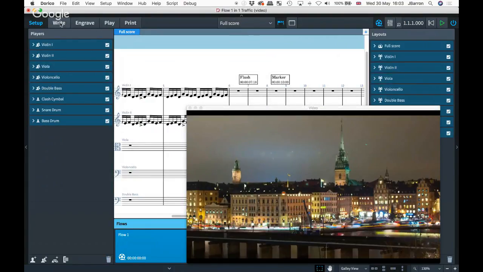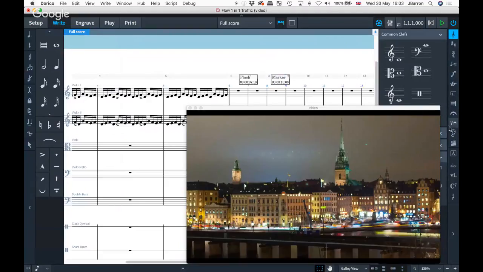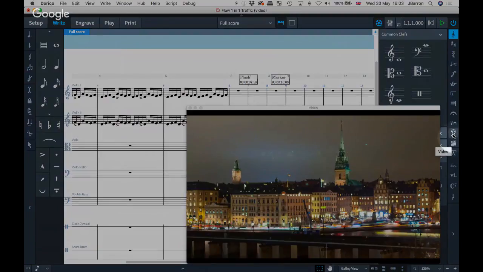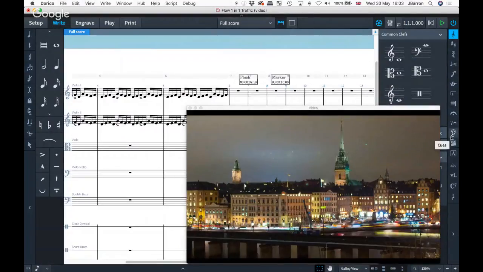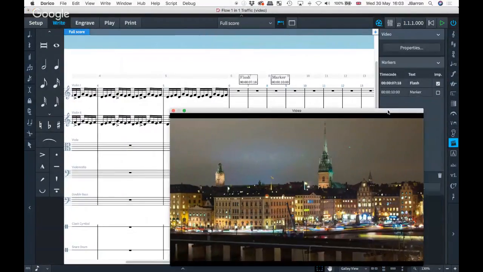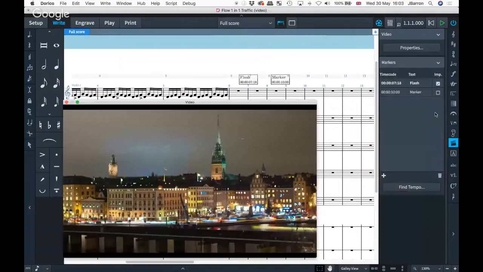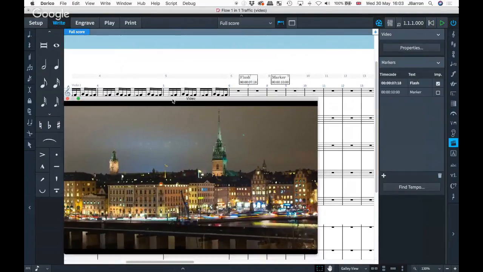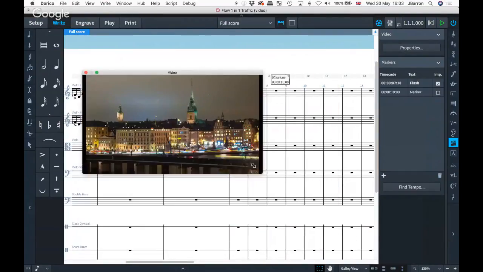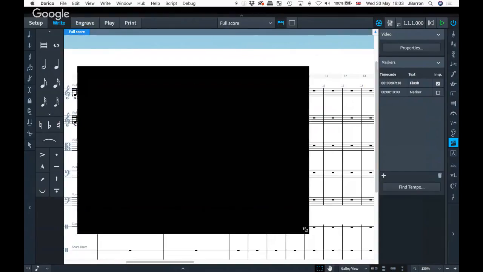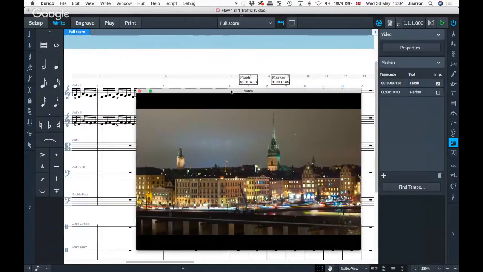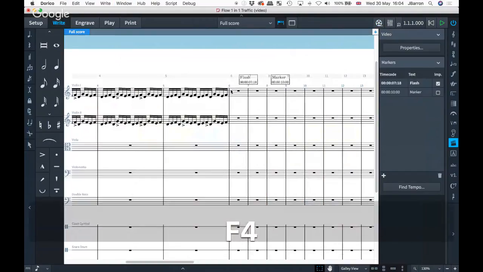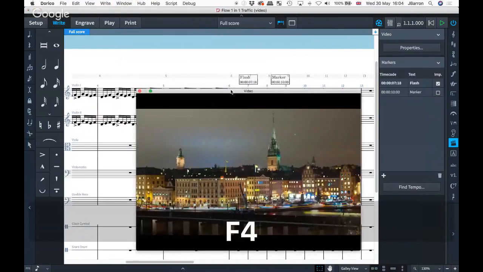So let's just flick over to write mode. There's a new video window over here. I'm now on the right hand side in this panel over here. If I select that one, I'll just move this video out of the way for a minute. There's a properties button up here as well, so you can also get to video properties up there. This video window is resizable, so if I just drag this and move it around, I can resize it. Obviously, I can put it on another screen, and the shortcut for that one is F4 if you want to get rid of it or bring it back again. So lots of options in there.